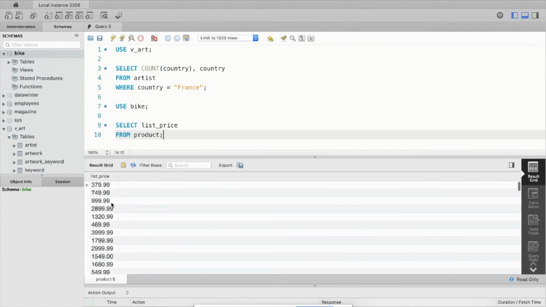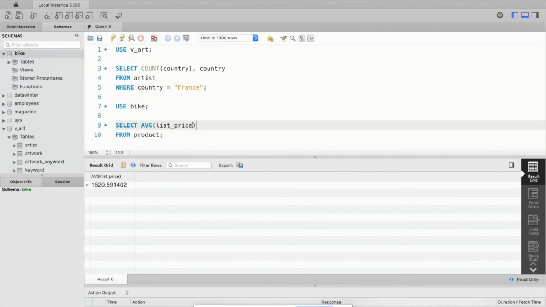So let's try an average instead of count this time. So that's the AVG aggregate function. Now what's going to happen here is we're going to take every single bike price that we just saw, and we're getting the average of all of those bike prices. So we're taking a group of data and we're getting one summary value from it. Now with this math that's been done on the numbers, we're getting a very large decimal place.